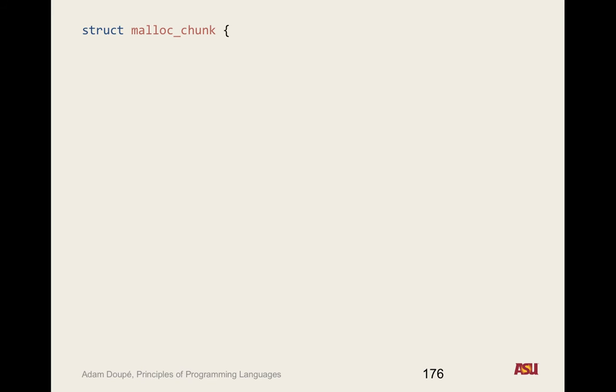So I've adapted this slightly from the real malloc implementation that's on CentOS 6.7. This is the very nice thing about using Linux and all that open source stuff, because when you have questions like how does malloc work, you can actually dig into the source code. It's very well documented, and pretty legible.